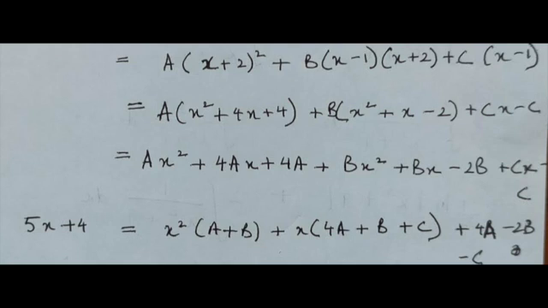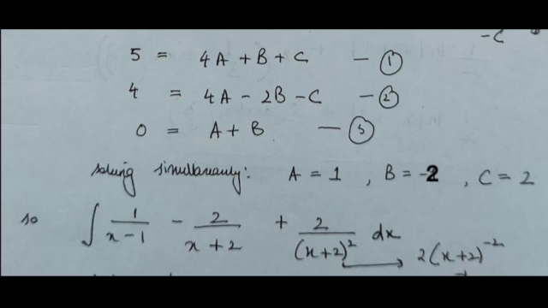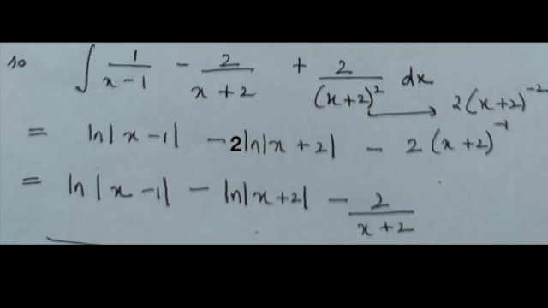And now, using the regular partial fraction technique, I have basically just expanded the brackets and then compared coefficients with the actual numerator, and then just solved it simultaneously using that comparing coefficients method to find 1, minus 2, and 2 for A, B, C. And now we have separated them into 3 different fractions. It's much easier to solve them because we can integrate them one by one.